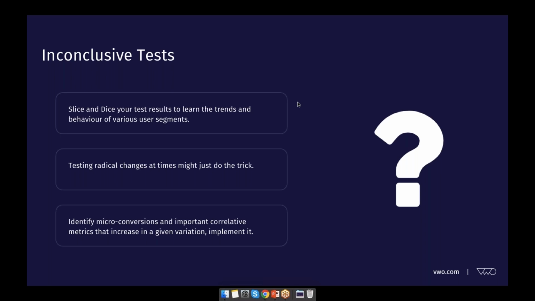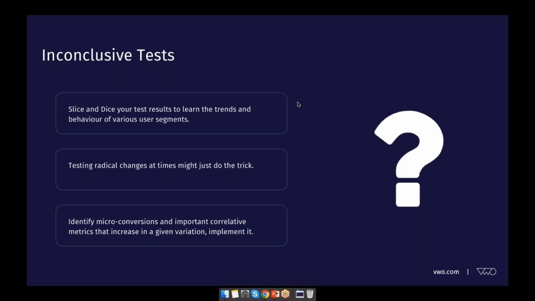Apart from that, you can also try testing bolder changes where you experiment with things that will actually make a difference to your visitors. An example could be revamping the flight booking experience entirely, where earlier you had a multi-step form and now you test a new single-page version of it. You can also re-examine your hypotheses and update your assumptions based on the test results. You might end up discarding the hypotheses entirely, or you could end up with a different way to test the same.